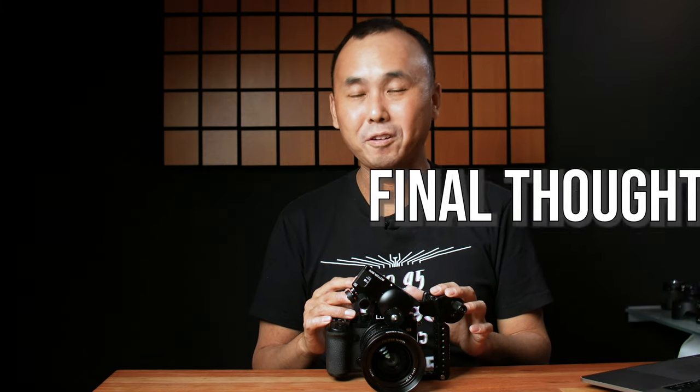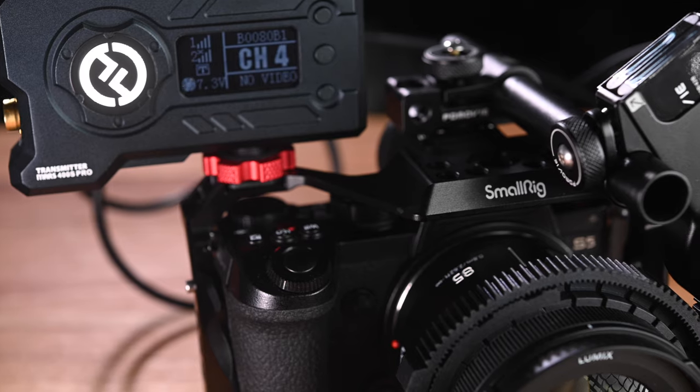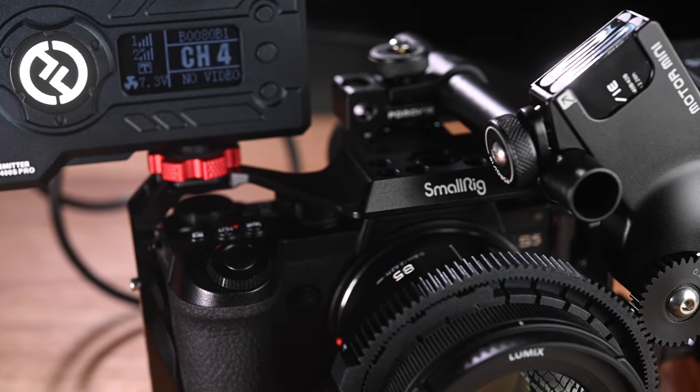Overall, I think there are definitely a few things that PDMovie can improve with this Live Air 2 wireless follow focus system, and I mentioned the biggest one just before. But fortunately, most of those complaints are relatively minor, and most of them are just about the user experience and some things that can be polished to improve the operation. The actual follow focus system itself is very nice, very smooth, very quiet, and there's almost no lag at all. So everything is very solid, and I think that's probably the most important thing for a wireless follow focus system or any kind of follow focus system.